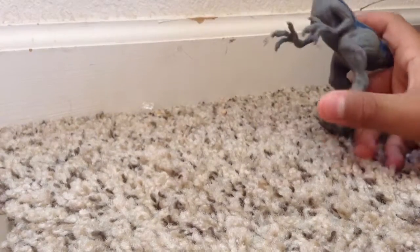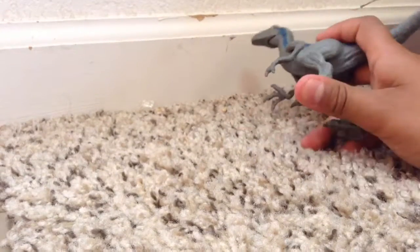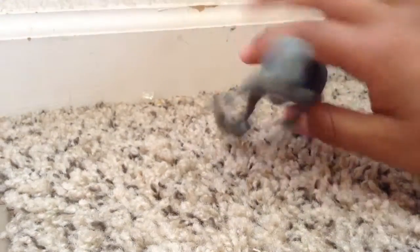I don't know how opposable his feet are. Yeah, okay. Oh, you can move his feet. That's cool. You can move his legs. I'm having trouble moving some legs. I don't really think they're... Oh, okay, they're very movable. Never mind. Wow, this is just awesome.